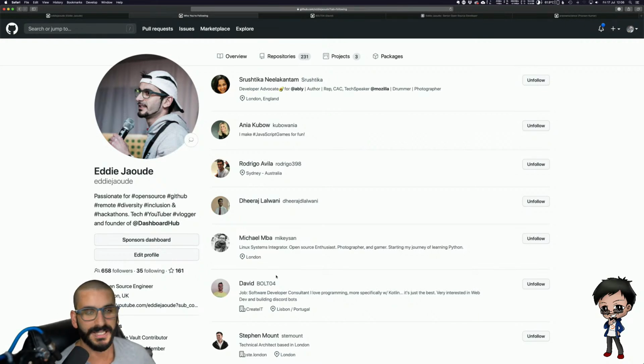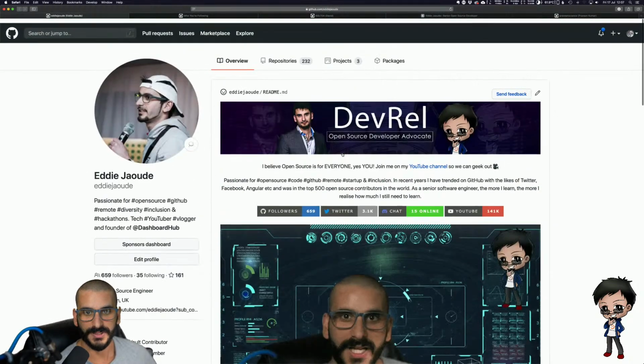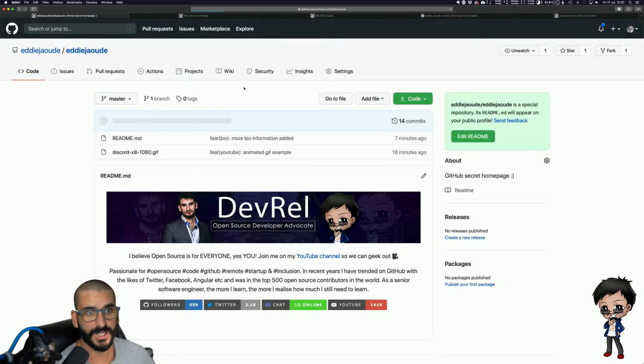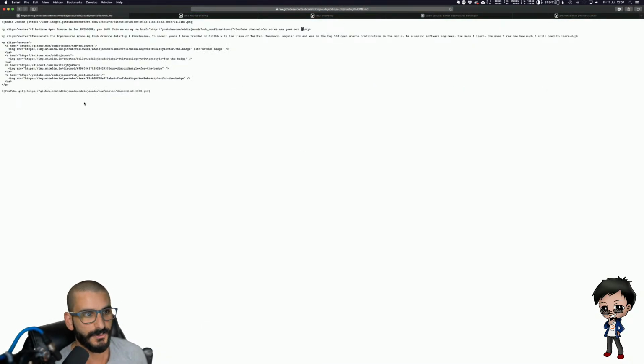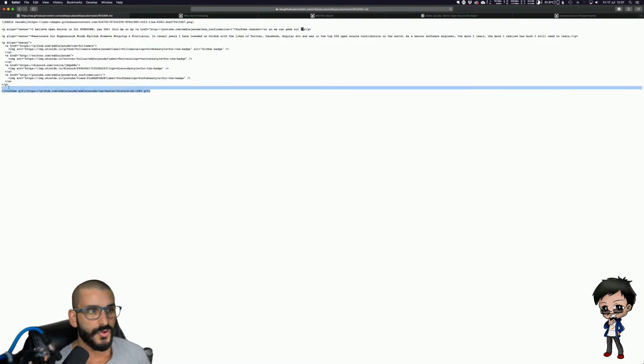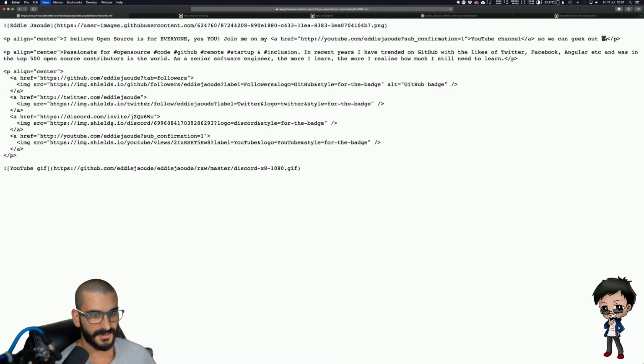How to add a GIF to my README. It's exactly the same as adding a normal image. If I go to mine, if you want to go to mine and then click on the README, you can hit raw, then you can see what it is. So it's just normal markdown. Well, that's quite small for you probably to see. If I make that bigger, hopefully it's not behind my head. It's just a normal GIF. You need to create the GIF outside of GitHub, and then when you add it to your README, you just include it like you would with any image in Markdown. Without the exclamation mark, it will make it a link, and with the exclamation mark, it makes it an image.